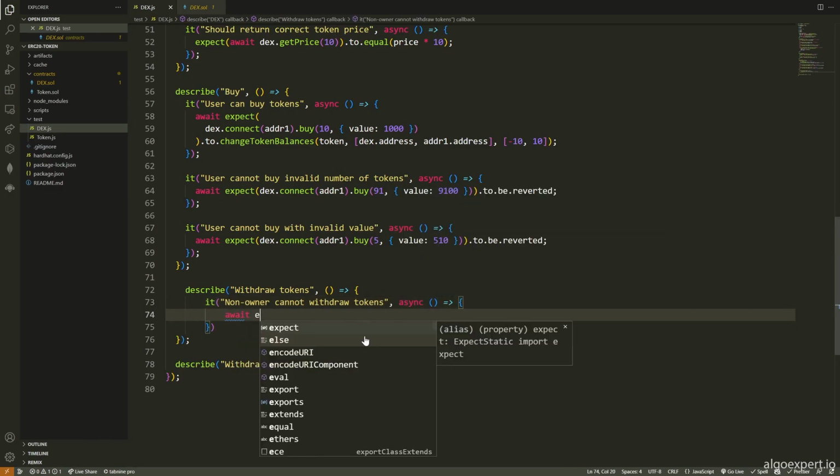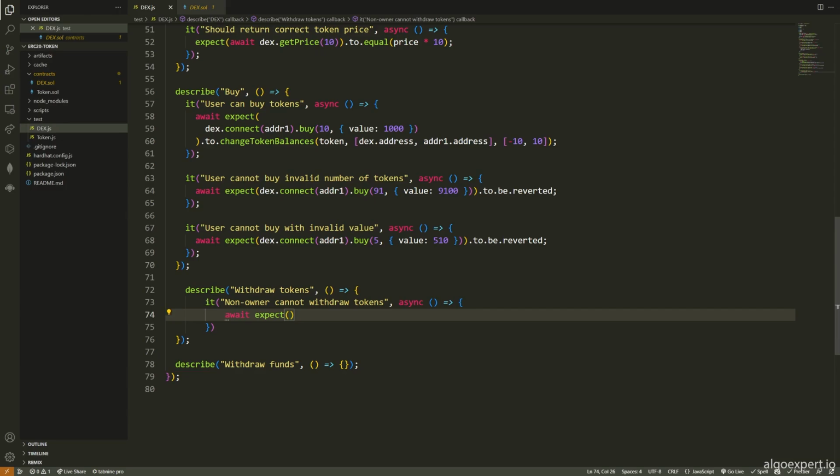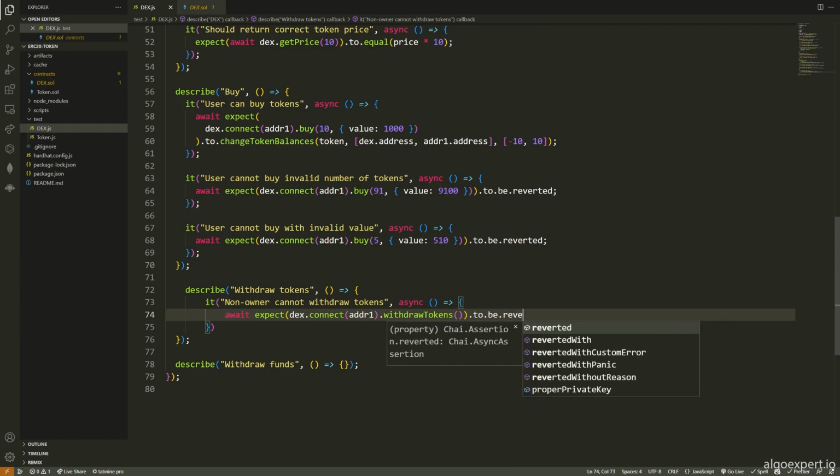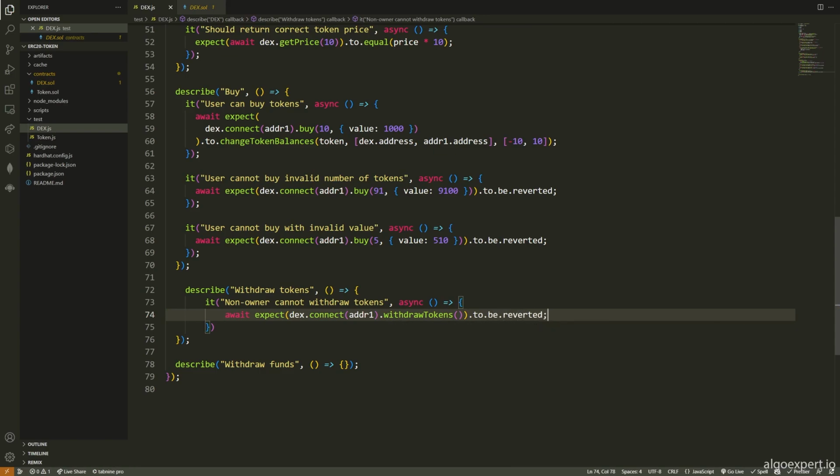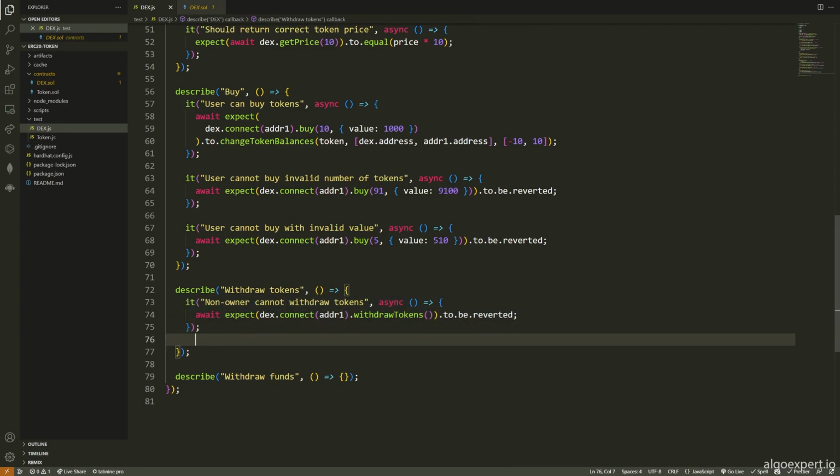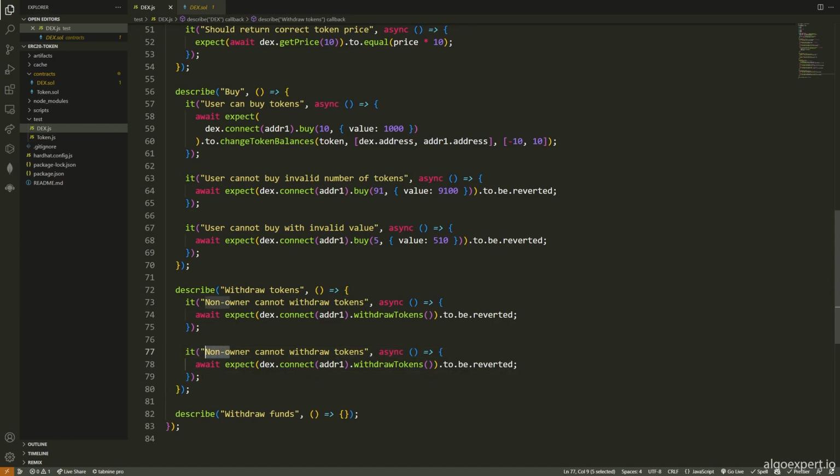And let's go await expect dex.connect addr1 dot withdraw, and this will be tokens .to.be.reverted.